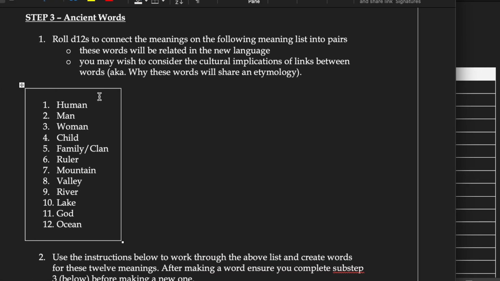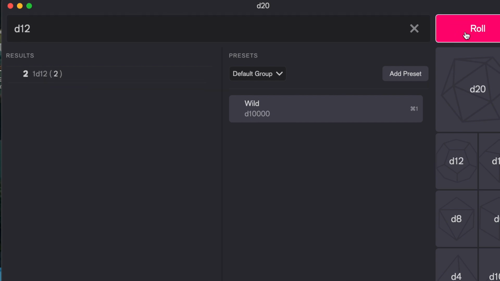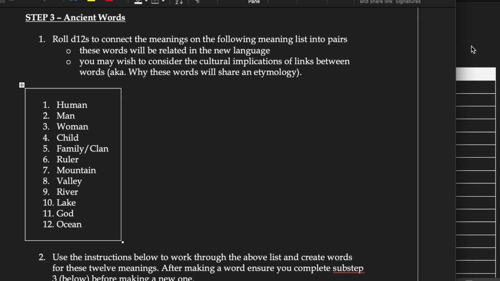So the idea behind here, whether or not this is well phrased, is that we are going to define and make these words in pairs, and what words are paired with what words should start to give us some cultural implications embedded in the language itself. So the word for human will be paired with man.